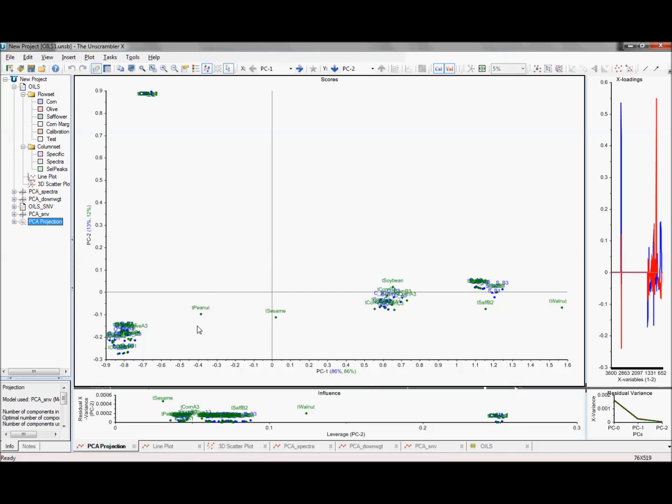In addition, we have some previously unknown oil types: peanut oil, sesame oil, soybean oil, and walnut oil. And these are positioned along principal component number one, but there is no separation along principal component number two. So that indicates that peanut oil, sesame oil, soybean oil, and walnut oil are increasingly unsaturated, because that's the underlying variation that PC1 spans. It also tells us that these oils have not been heat treated, because they have small absorbance levels around 960, which is important for spanning PC2.